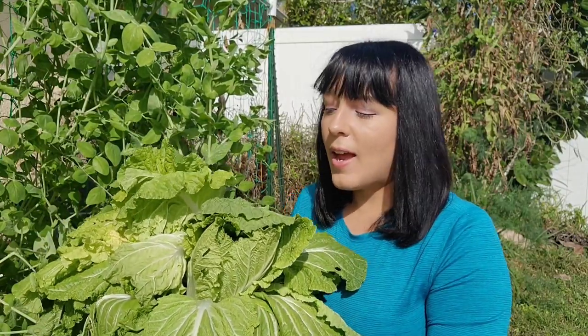And with a lot of brassicas, like these Napa cabbages, tatsoi, bok choy, all of that kind of thing, if they get too much sunlight, which usually means they're getting too much heat, it will encourage the plant to bolt, which means it's going to start its flowering process. And that happens when the middle will send out a long stem and it starts flowering. That means it's past its prime for eating in general. You want to harvest this before it starts its flowering stage.